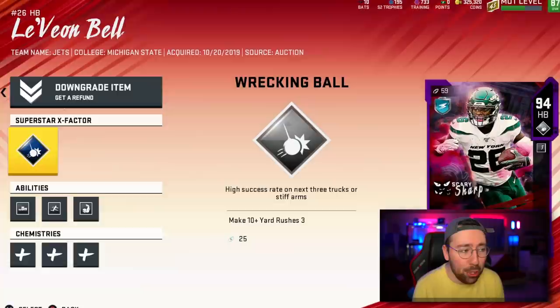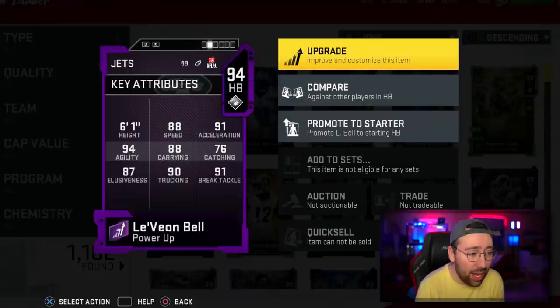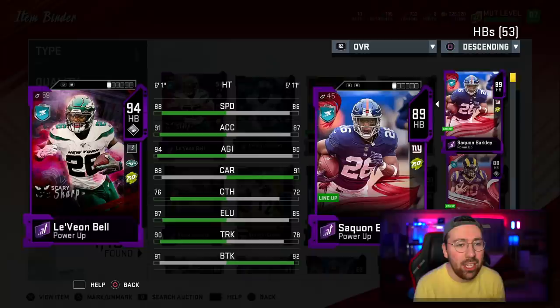All right, boys, here is the 94 overall Le'Veon Bell with evasive and leapfrog abilities. He's got 88 speed, 91 break tackle, 90 trucking, 76 catching, 91 acceleration, 94 agility. The stats aren't that great. I'm just gonna be honest with you. You're gonna buy this card because it's a Le'Veon Bell type card. I don't have any running backs to compare him to, but he's not unbelievable. Honestly, the powered up Saquon is probably better. In fact, it's definitely better.